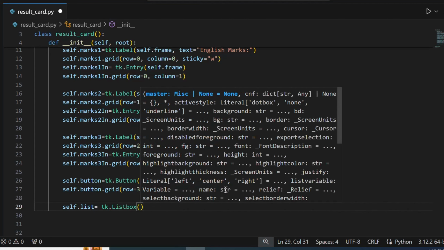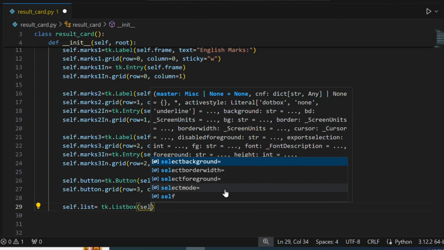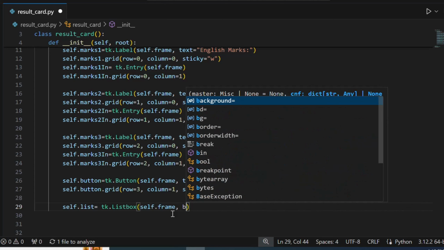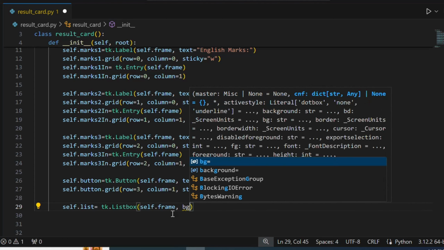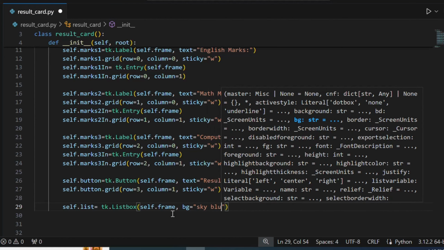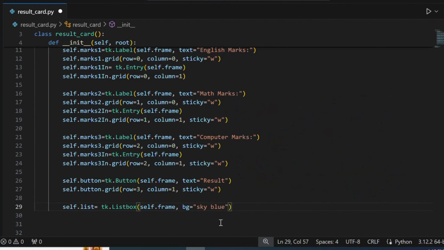So this is our widget, and it will be inside our frame, self.frame. And next I can use any background. So here I will use bg property, and then I will set value skyblue. Okay, you can use any other color value, but I am using sky blue.